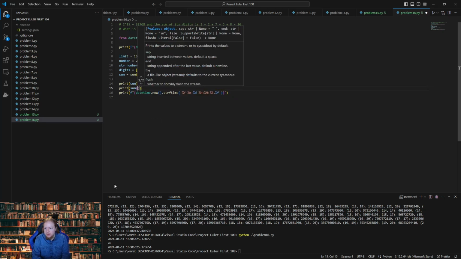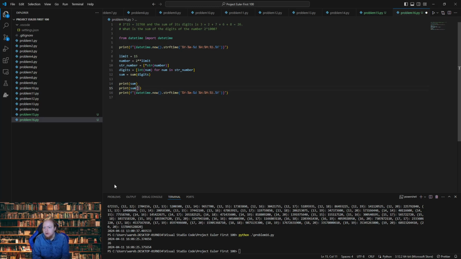Print sum of... because when you get to... I think I see what I was doing wrong a couple minutes ago.